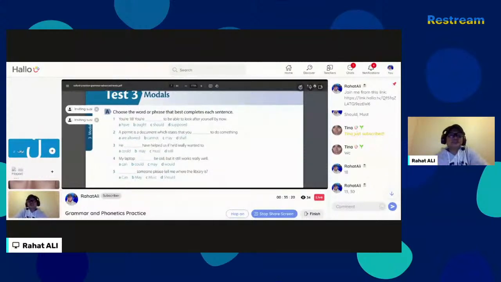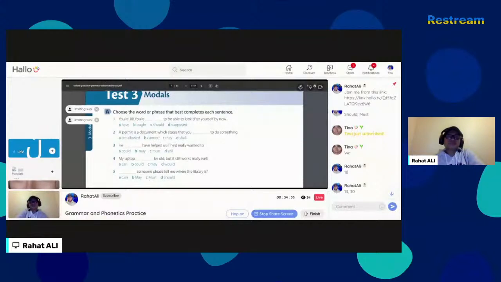Incorrect. Should, because if you remember, the rule is that after the modal verb, the next verb doesn't take any s or es or ing or past form, any other form, no preposition either. It should always be the main form. If I choose C, you are should to be able, no, that is incorrect. It is one word, supposed, only. Supposed, with the d sound. Supposed. Very good, one more time.